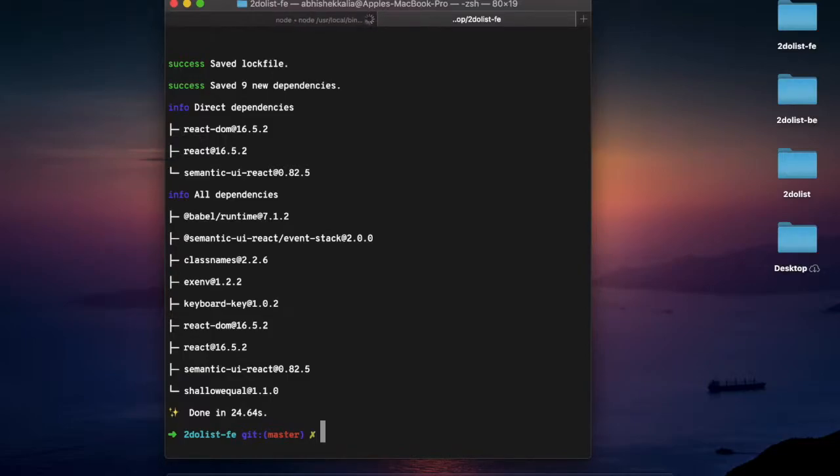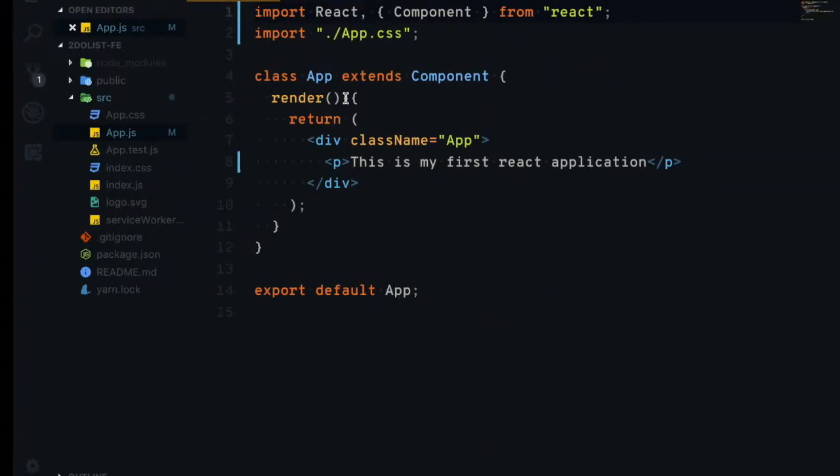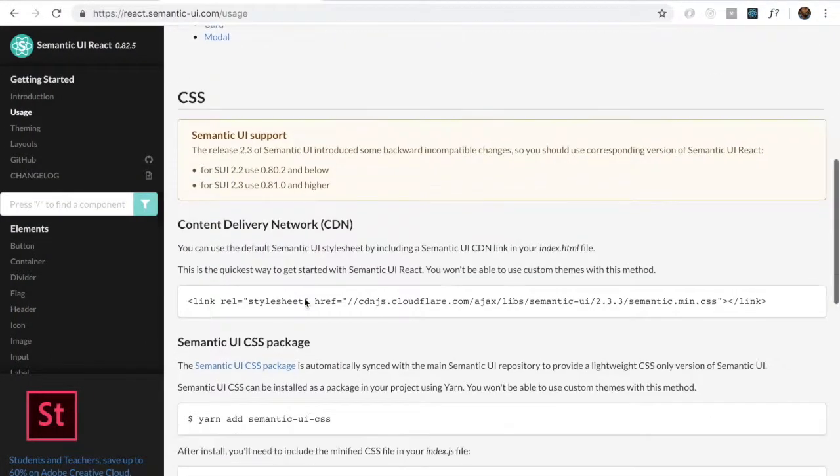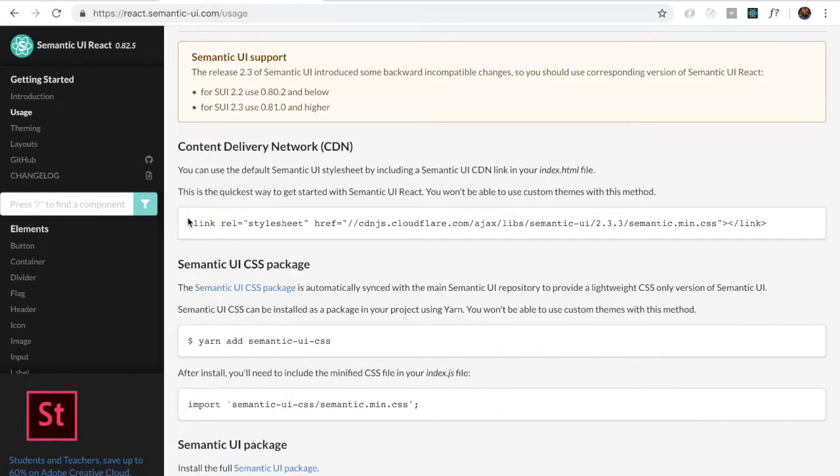The next thing you want to do is add the default styles that Semantic UI provides. To do that, we need to link the CSS file to our application. There are 2 ways of doing it as detailed in their documentation. The first way is to add a link tag to your index.html file, and the other is to add the Semantic UI CSS package. Now I prefer the link tag because the only thing that we won't be able to do if we use the link tag is use custom themes, and for this application we don't require custom themes, so we can use the link tag as it will load faster and it won't add a new directory to our node_modules directory in the application.